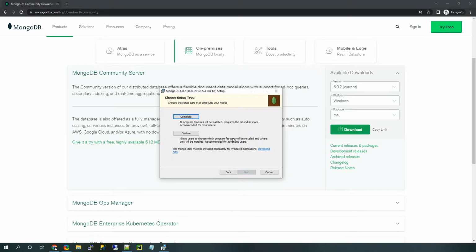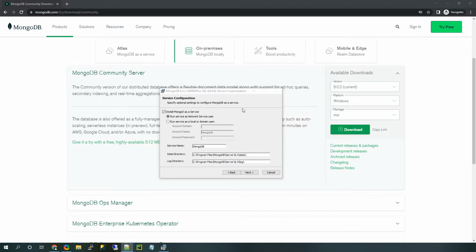Now you should arrive at a screen with two options detailing the kinds of installs that you can do: the complete install and the custom install. The only difference between the two is that the custom allows you to pick and choose what features you want to install, whereas the complete installs all the features in the release. One benefit of choosing the custom option is that you can check the disk usage to see if your computer will be able to meet the requirements. I really can't think of a situation where you wouldn't want to do the full install for the Community Edition, so let's click on the complete button here.